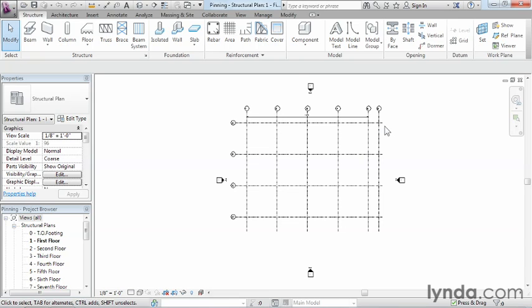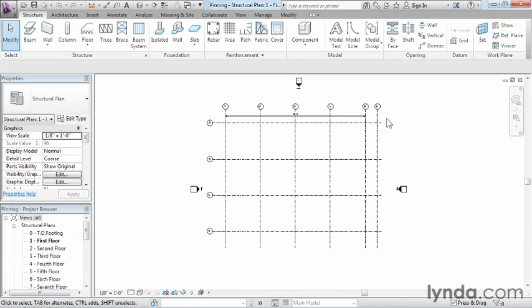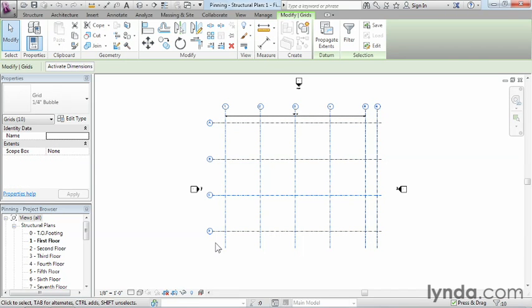So to use pin, all we have to do is decide, all right, what is it that we want to be able to pin in place so they don't move? In this case, we don't want any of our structural grids to be able to move as we're drawing everything else around them. So simply move your mouse up here, sort of above where the A and the 6 is at, and click and hold down. Move over in this direction, and then when you have all your structural grids highlighted in blue like this, go ahead and let go. Now you should see all of your structural grids highlighted like this.